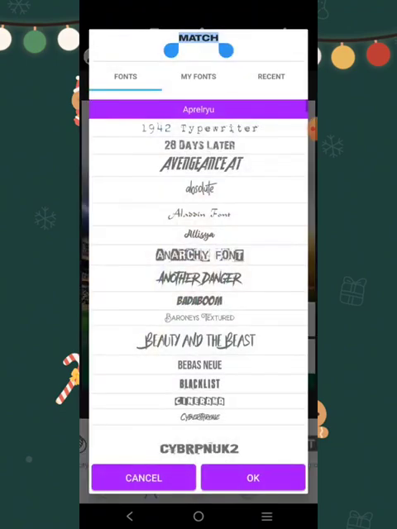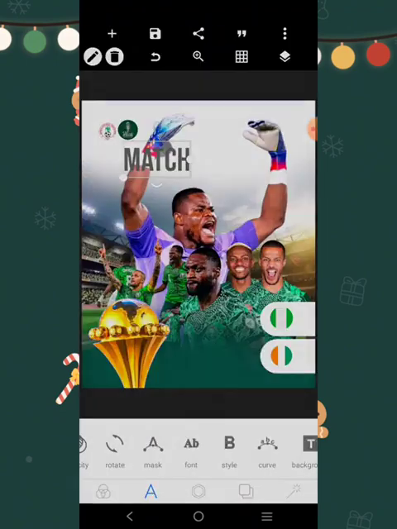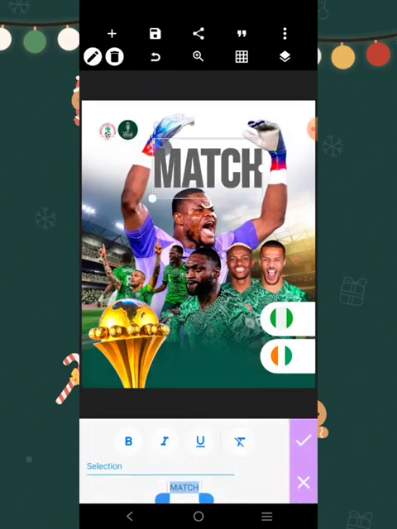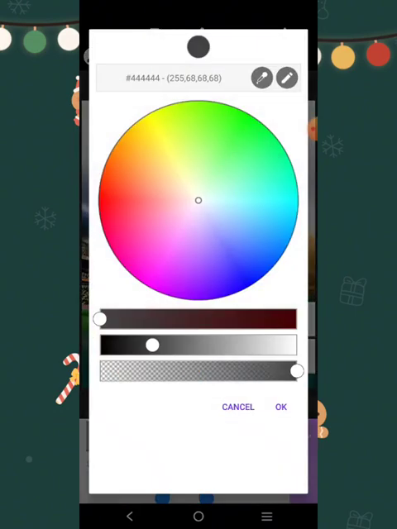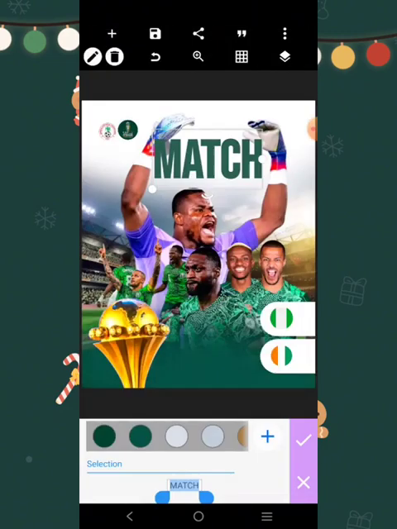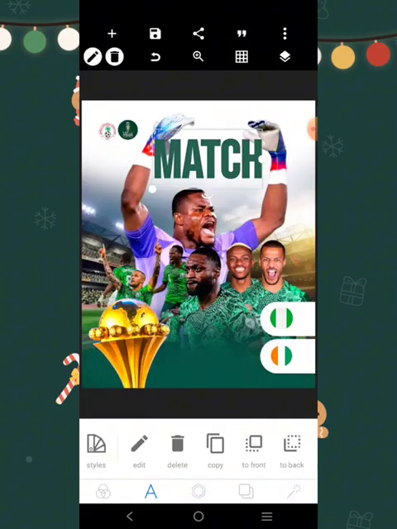All right, let's use a long font. Let's try Bebas. Let's increase the boldness. Let's drag it like this. All right, so let's change the color to this right here.